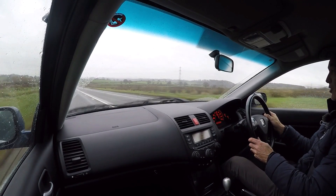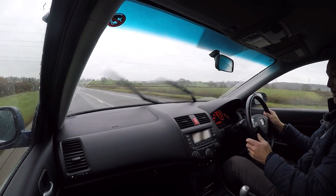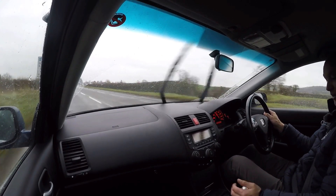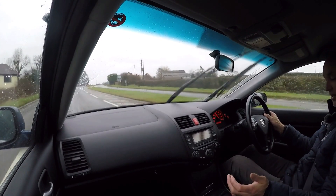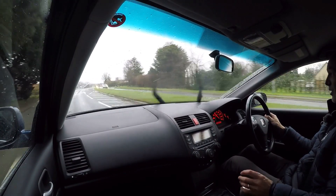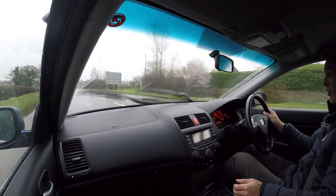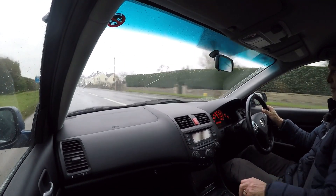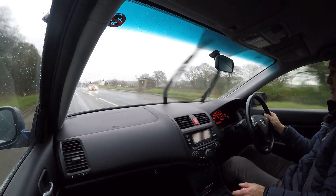The engine feeds through to a clutch that bites exactly where it's meant to — lovely and smooth in its actuation. The gearbox is absolutely superb. You've got that lovely old-fashioned metal alloy gear knob with a little red detailing, typical of the Type S. The six-speed gear changes have a wonderful feeling of actuation. It feels like it's going straight into the gearbox below — they've put a huge amount of effort into making it feel that way, and it really is one of the great gear changes.